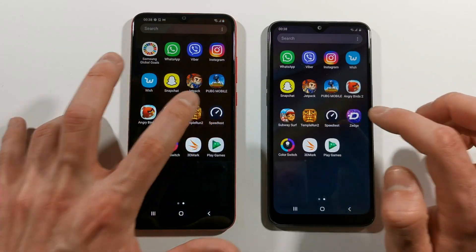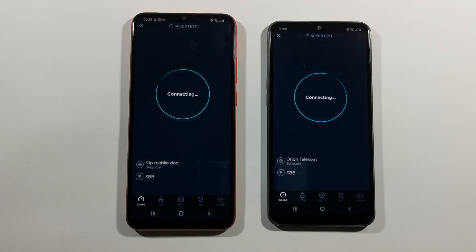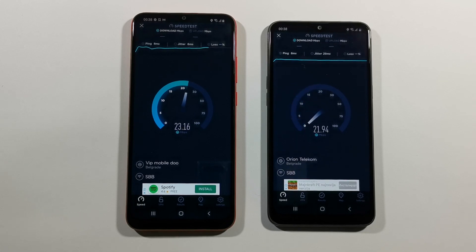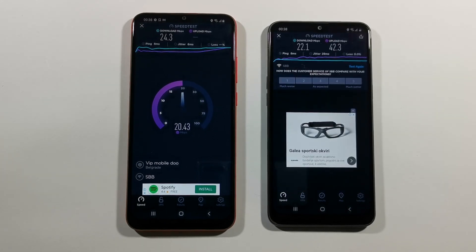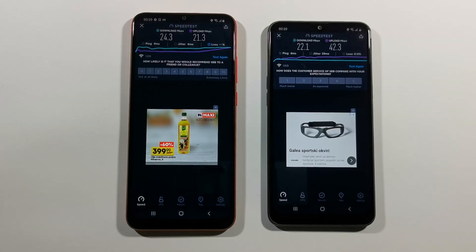Let's go back to the home screen. We have the Speed Test by Ookla. Let's do this at the same time — 3, 2, 1, go. Right now we will see the download and upload speed on both devices. I need to mention that if you have 5 GHz internet, you won't catch that, because these two devices can only connect on 2.4 GHz, which is much slower — up to something like 75 Mbps. But with a 5 GHz modem, you can go up to 500 Mbps on my network. Now you know. And you can see the results here.